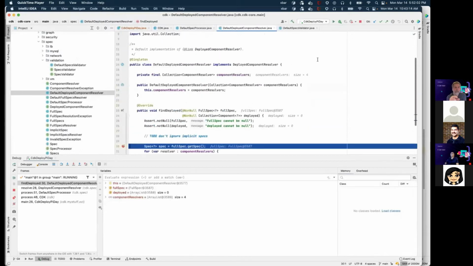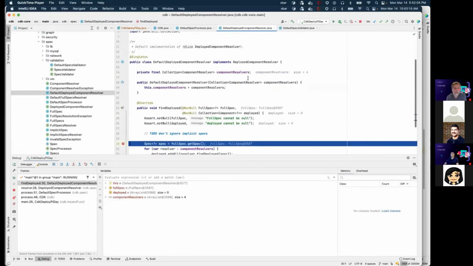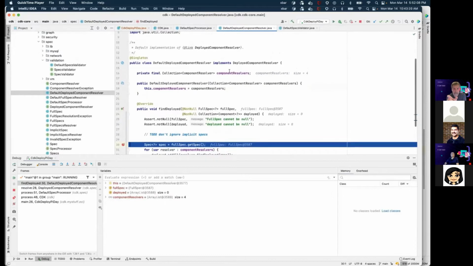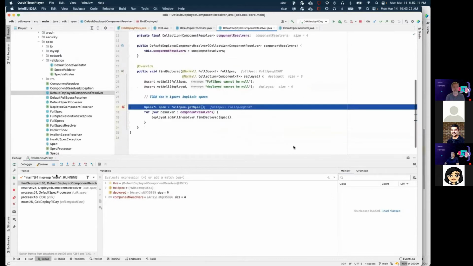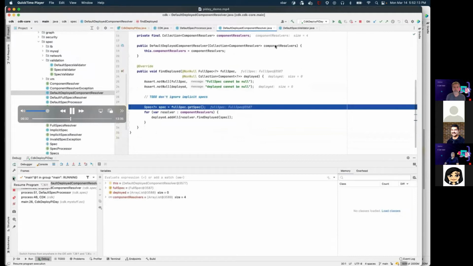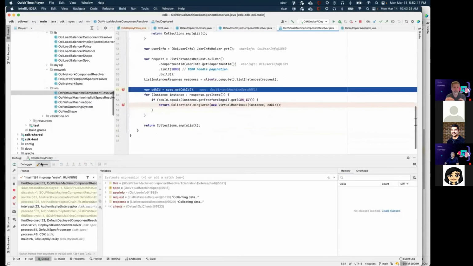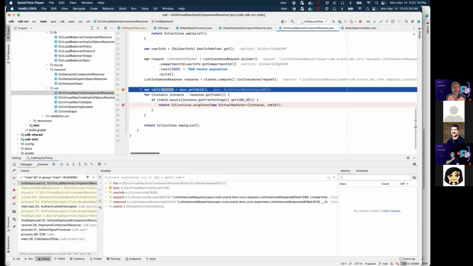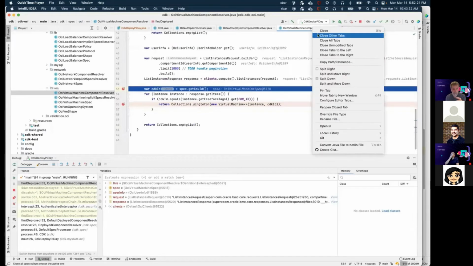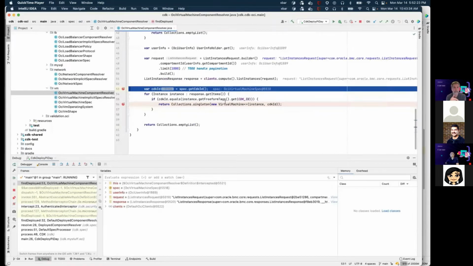Okay, so here I'm just showing you that we have a dependency injection up here of a bunch of component resolvers, and we just loop through those and ask them, is there a component out there?